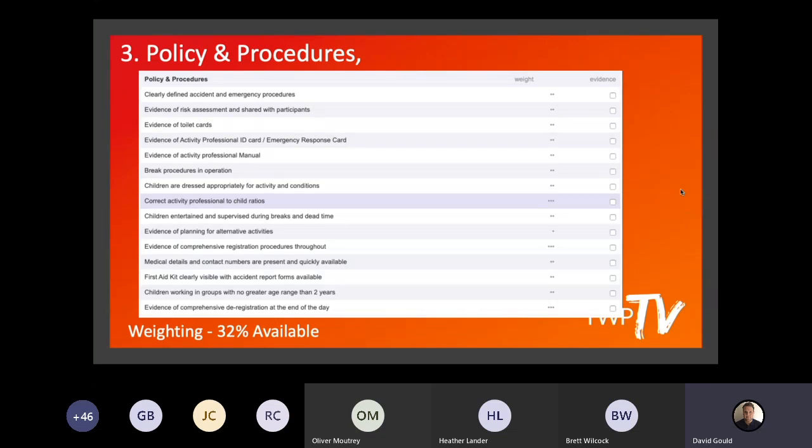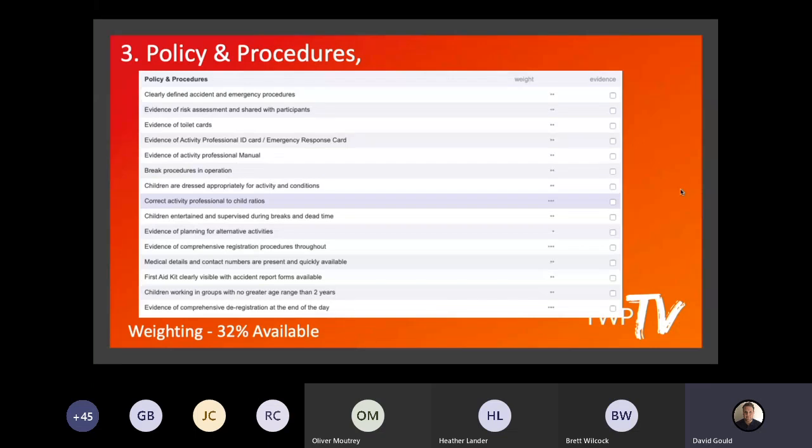Again, I wouldn't imagine a school saying no to that because you've got best practice to make sure their children start and finish the session in the same way they arrive. Excellent. We've all got their toilet cards. Again, I know lots of franchises use these effectively, which is brilliant. Little cards, keep it in your ID badge. Someone's going to the toilet, challenge, showcase what it is and why you're going. Evidence of your ID badge and your response card.